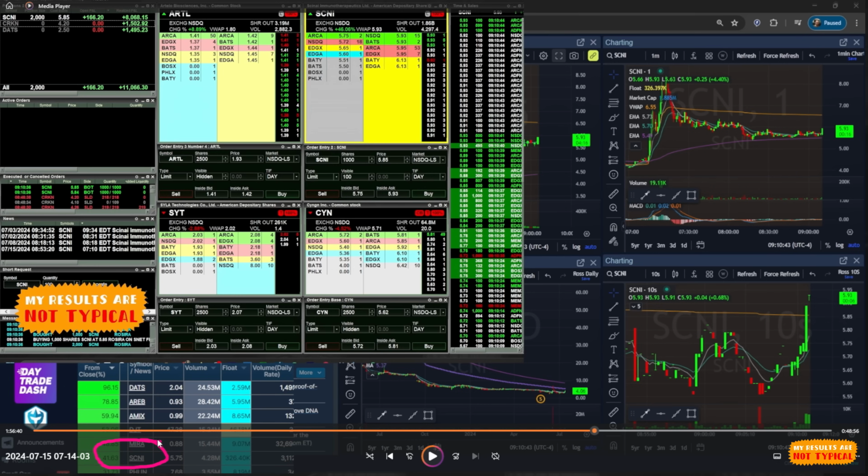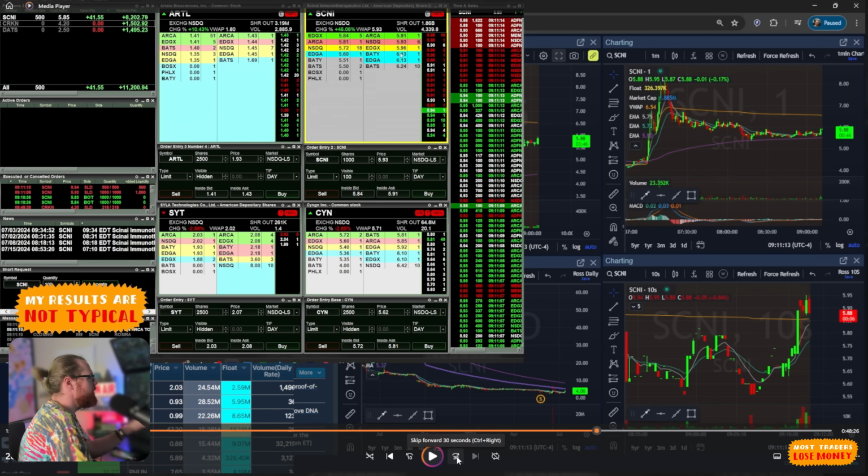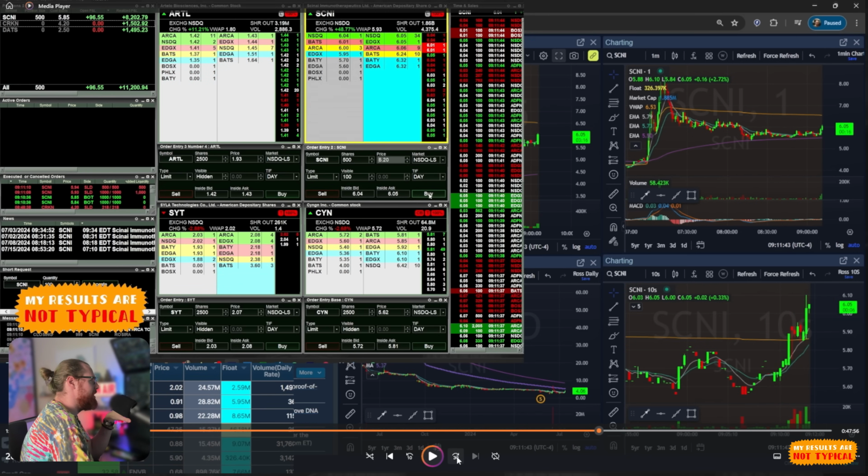I usually like to trade a stock that's in like 1st or 2nd place, but I'd already traded DATS, got some profit on it. These ones were a little too cheap. DJT I didn't want to trade because I knew it'd be too risky. Mira was too cheap. And so this kind of left me with this, the most obvious one for me, but I didn't know if other people would feel that way. So when I first jump in, it pops up to 93, but there's a little bit of a moment of truth here. And so I ended up taking a little profit off the table.